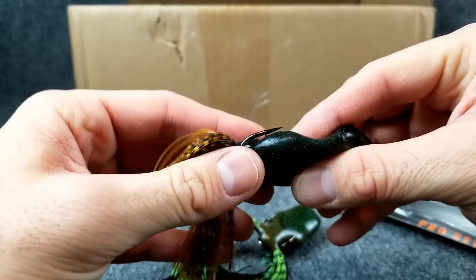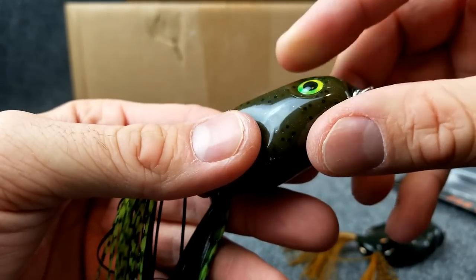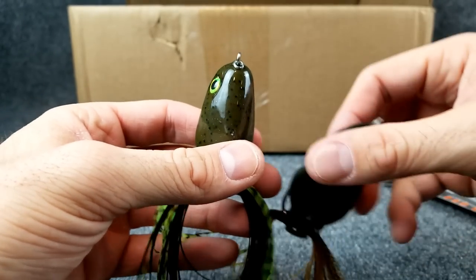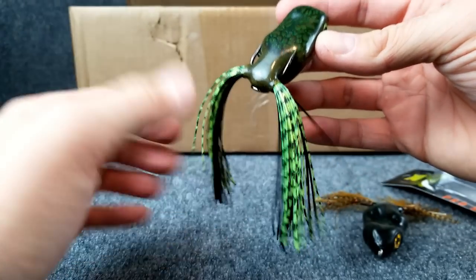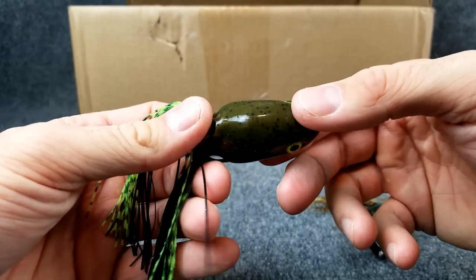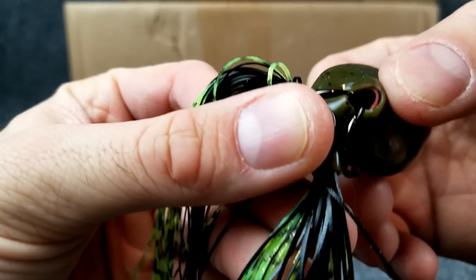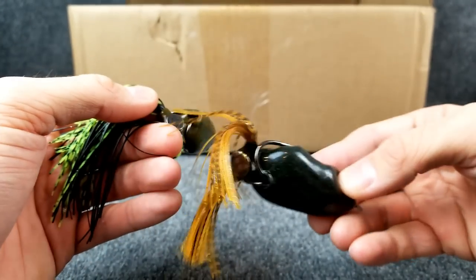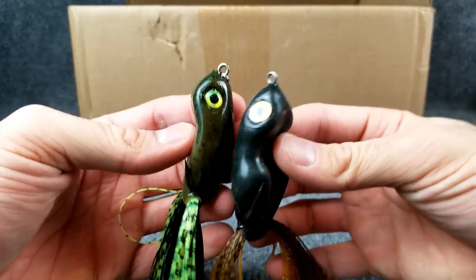The hook points are up which I like, and it's got a very solid hook on it. Now I see this Pro Series comes with Owner hooks — very good hooks, I like that. The eyes on these are a 3D type like you'd put on a crankbait. It's got a split ring on there which I've never used on any sort of frog. Some bright chartreuse and black legs — I'll probably trim those up to about the size of the body. I like the bottom because it's green pumpkin with some black flake, which you don't see a lot in frogs. There's also a tube inside — it's like a hard tube. When you cast it, the water goes out of the back hole as you throw it. So I was happy with this frog. This is the Scum Frog Pro Series.